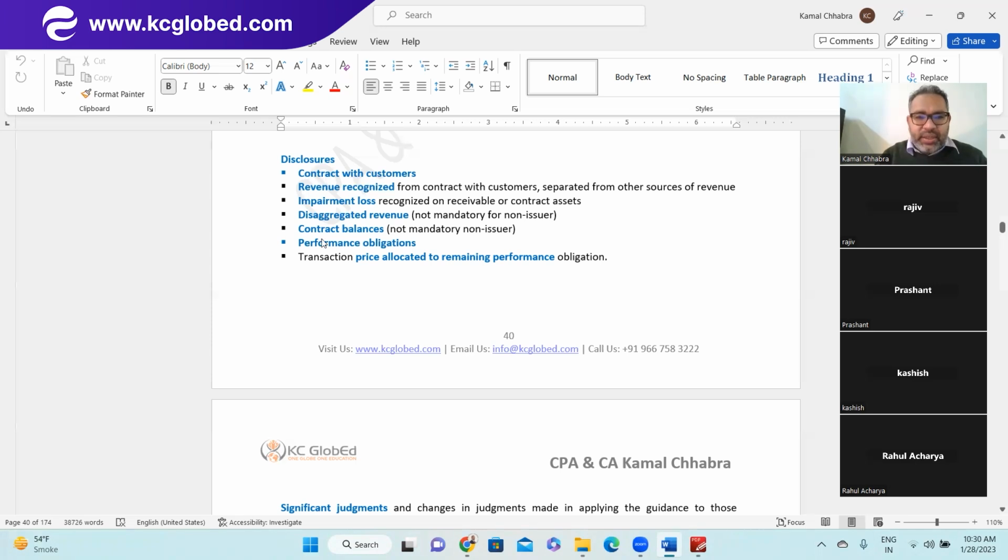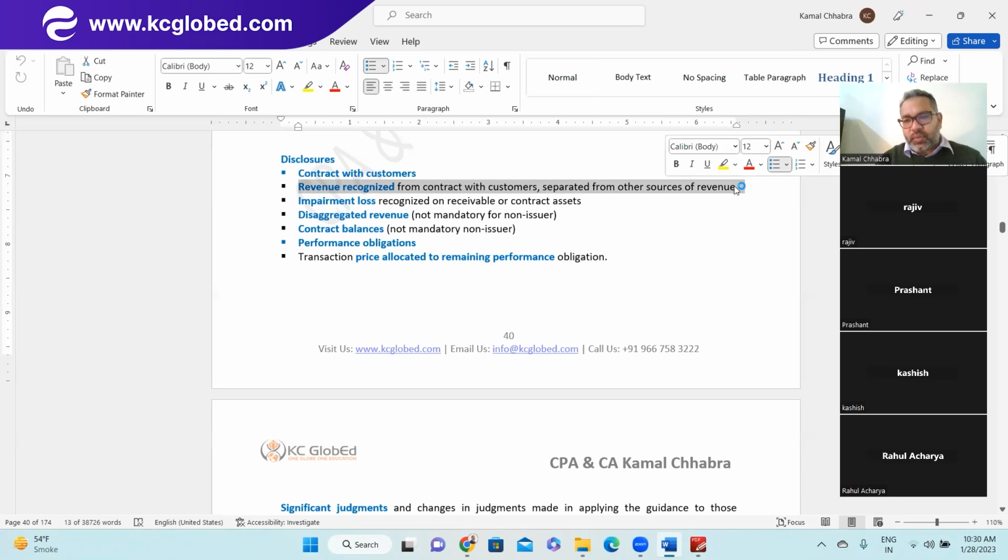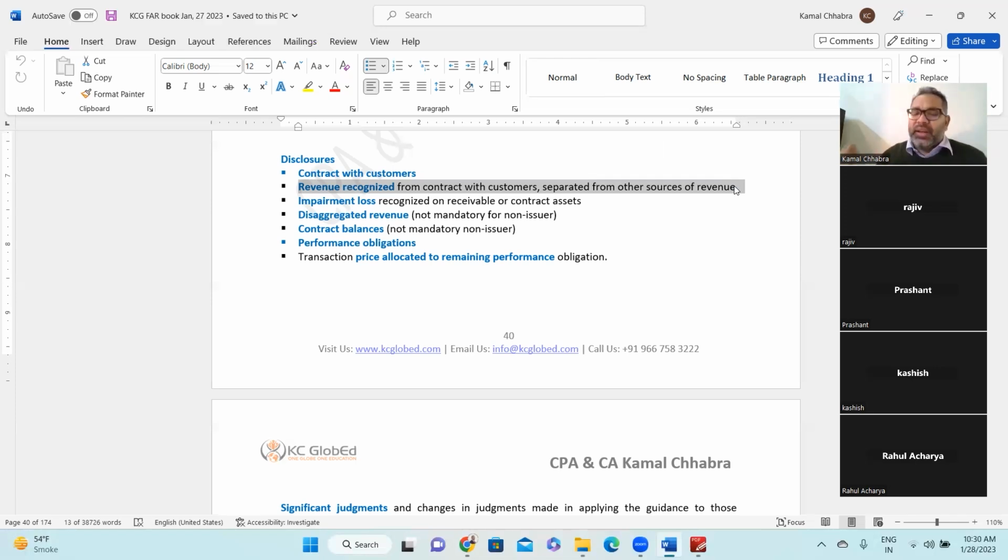So what it says, second point, revenue recognized from the contract with customer is separated from other sources of revenue. Here we need to clearly mention how, within one contract, the different types of arrangements are segregated to come up with what is required as per ASC 606. What is required as finance income will go in the finance income disclosure, and lease income should go in the lease income disclosure. But ASC 606 will be clearly focused on contract with customer. Make sense?